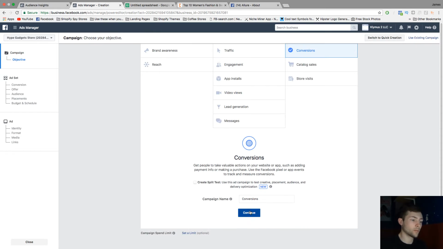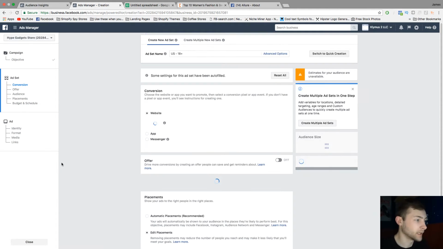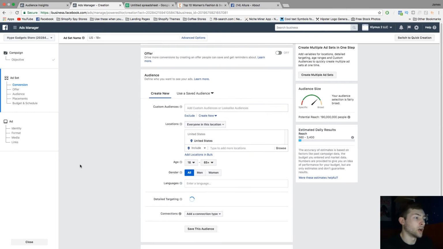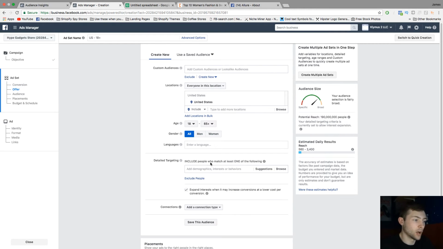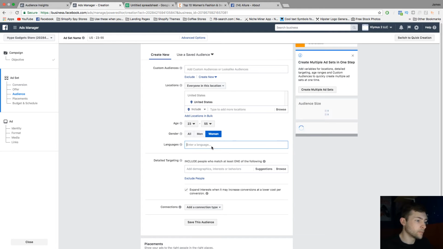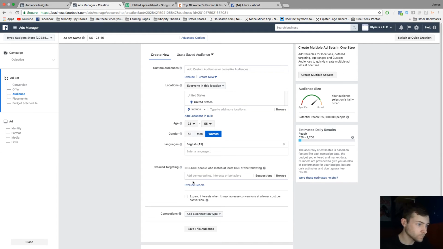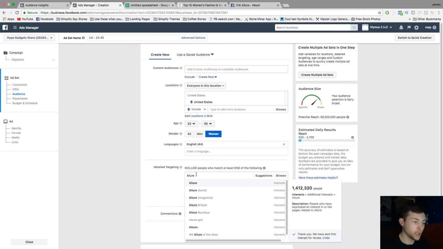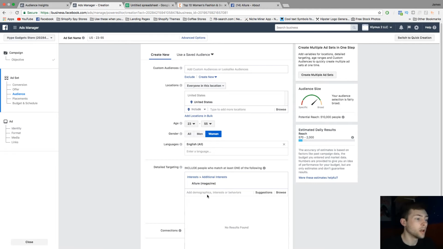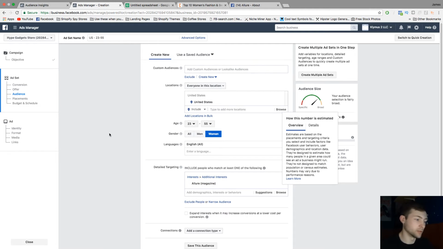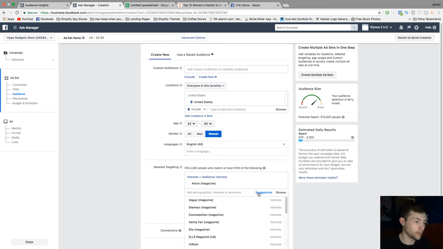So then what I like to do is go over into the ads manager. I'll start up a fake ad. You don't have to worry about the campaign or anything. Really all I want is to look at this section that says audience. I'm going to target it down a little bit just so that my stats and audience size are kind of accurate. Anyways, we'll put Allure. So you can see we have Allure magazine here, and there's about 510,000 people, so that's a good size audience to start out with.